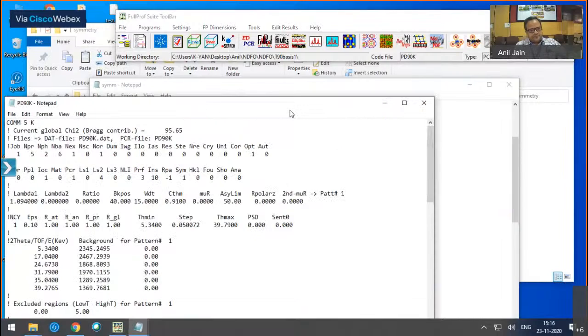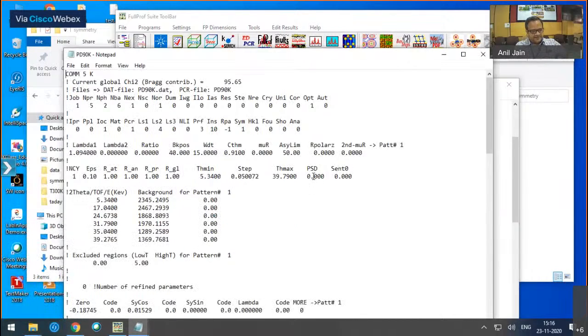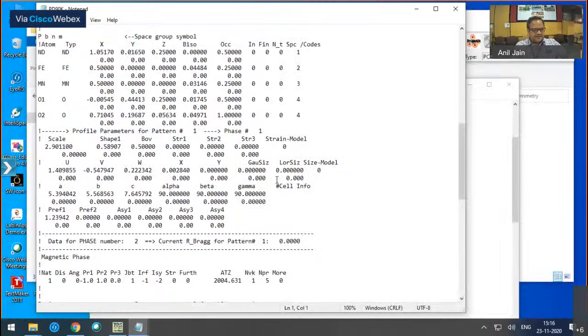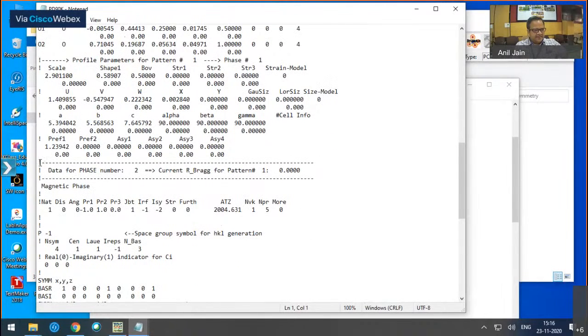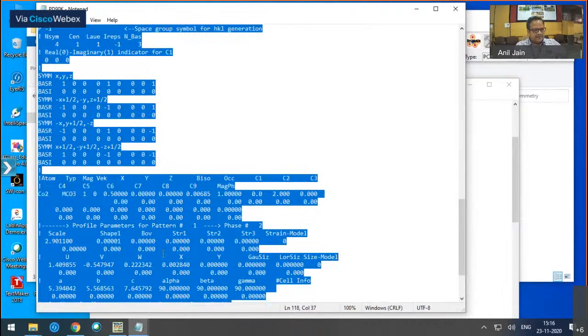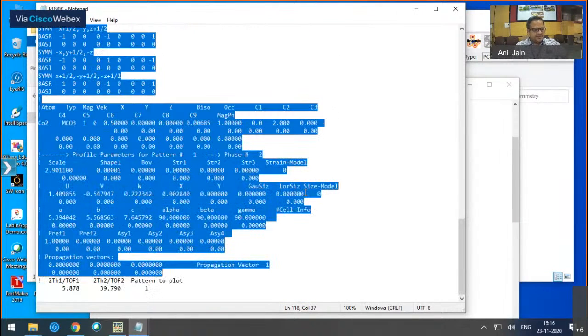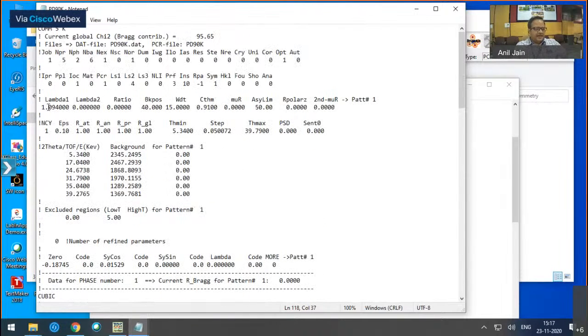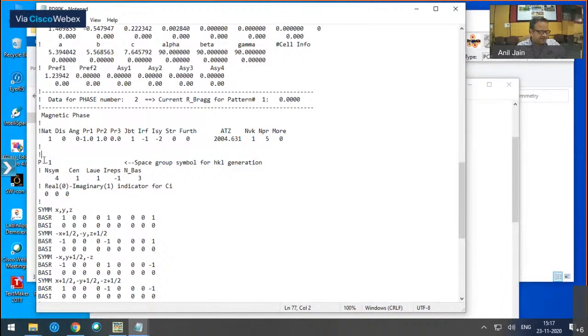Here in the PCR I have already added a magnetic phase. But how it is done is that if you see your nuclear phase file, the nuclear phase file generally has all content other than this highlighted one. In the last line, I have inserted this phase and I have to put here the number of phases too. Then the different symbols here: this IRF equal to -1 is telling me that only satellite reflections for the magnetic contribution.